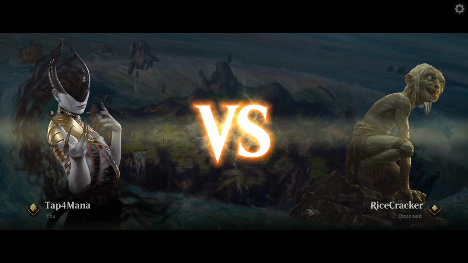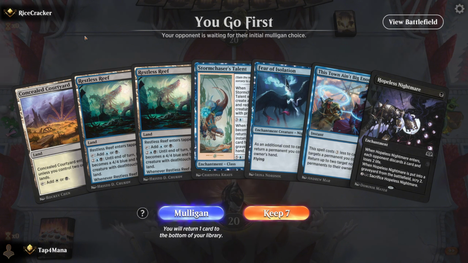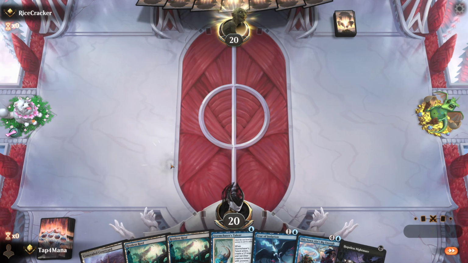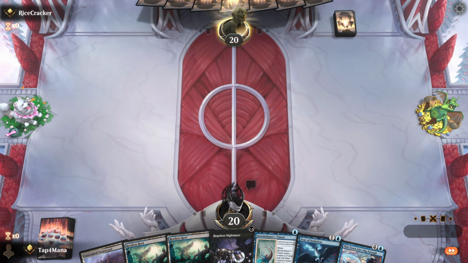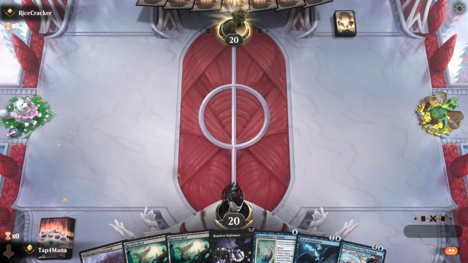Very solid win. Rice Cracker is our next opponent. Okay, so land-wise, not a fan. But these four are very good and I'm gonna risk it. I'm gonna play Restless Reef, then Concealed Courtyard, then I will Storm Chaser's Talent and Hopeless Nightmare. Or no, Concealed and Hopeless Nightmare this turn, Restless Reef.